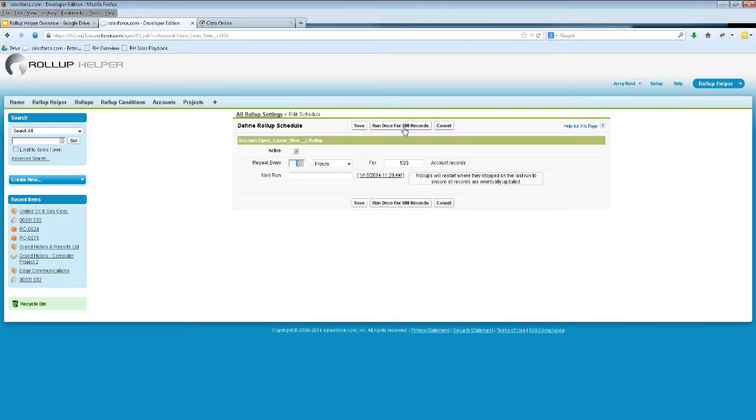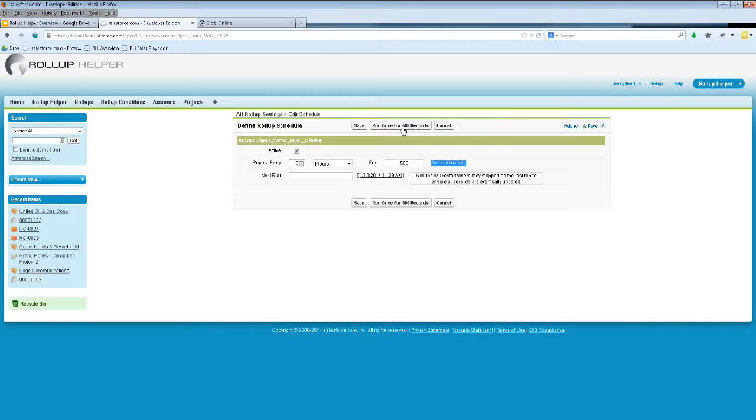It'll always show you a target approximation of how many total parent records you have. So for this particular rollup, it's rolling up account records, or 2 account records, I should say. In this situation, it's going to show you around how many test accounts or production accounts you have, depending on if you're in sandbox or production. And then the label will always refresh to show you how many records you have. Once you click that, it'll update up to 1 million records in one shot.